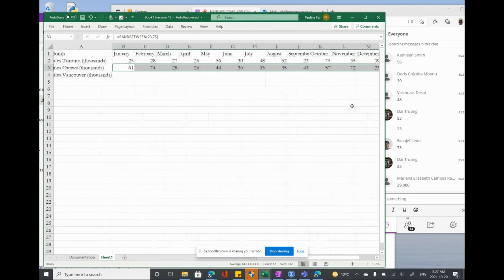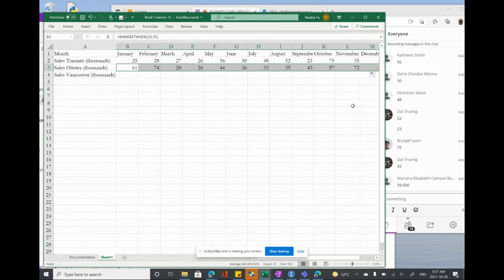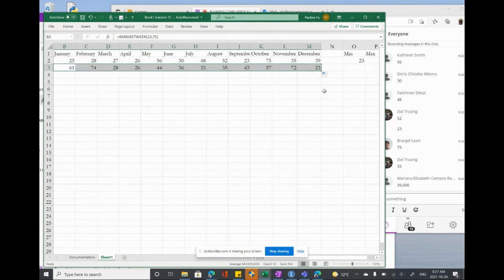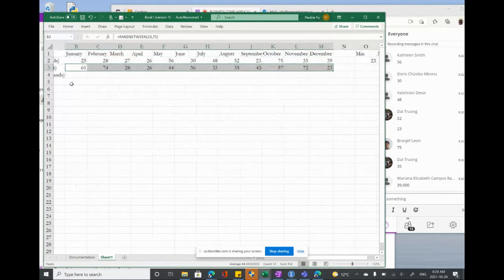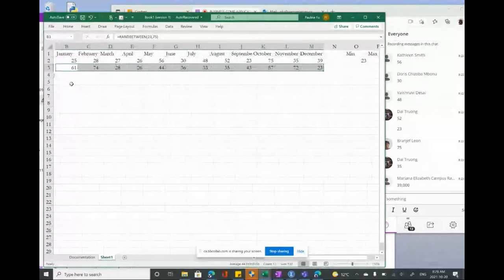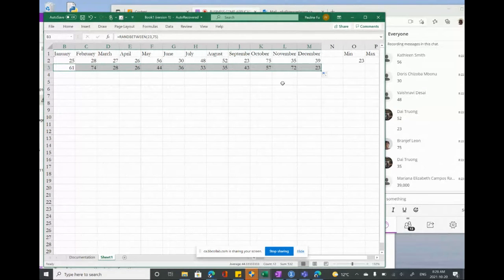Now you continue copying down for the Vancouver location, with the data from January to December for Ottawa selected. Make sure the data is selected from B3 to M3. Put your mouse pointer until you see the fill handle on cell M3.